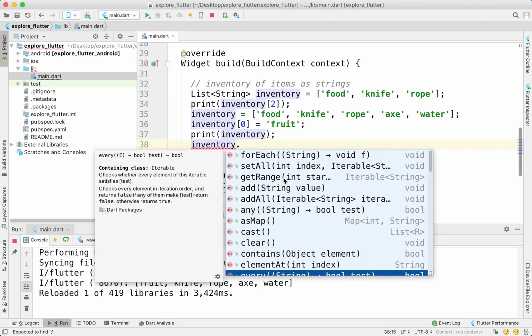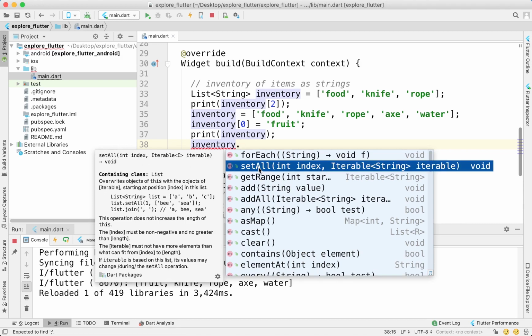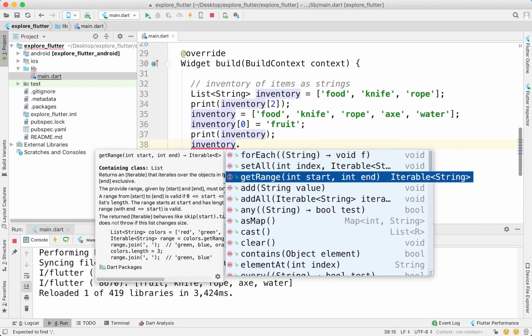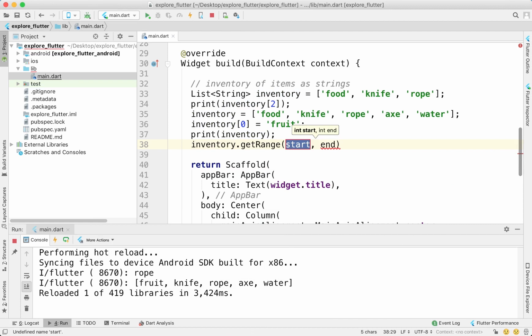I'll just try to do one from each of those 3 categories, as again, it's just impractical for me to go through them all. Besides, I want to leave some of the exploration up to you guys as well. Okay, so the 3 functions in particular I want to focus on are going to be the setAll, the getRange, and the forEach functions. So let's start with the getRange function. I find this one particularly useful as it allows us to get a small part of a list.